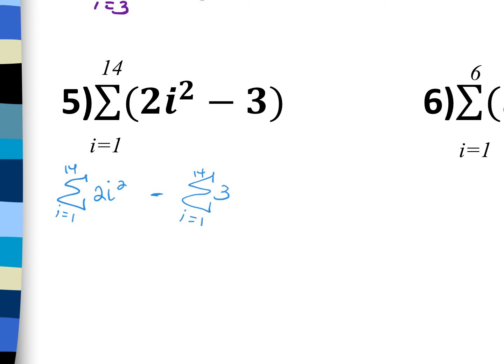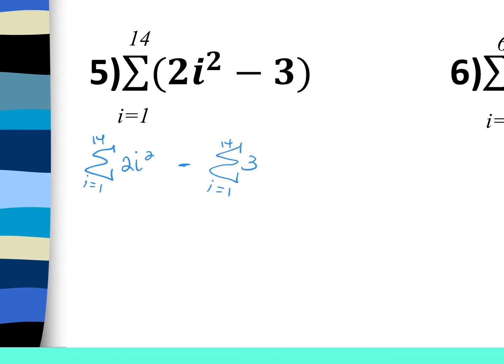You weren't here when we broke it apart, but that was what we did. Any kind of sum or difference, you can literally break apart, almost like distributing. They both get the sum. But I'm still not done. Because that first number has a squared on it, it's like the other one, so now I can bring the 2 to the front.